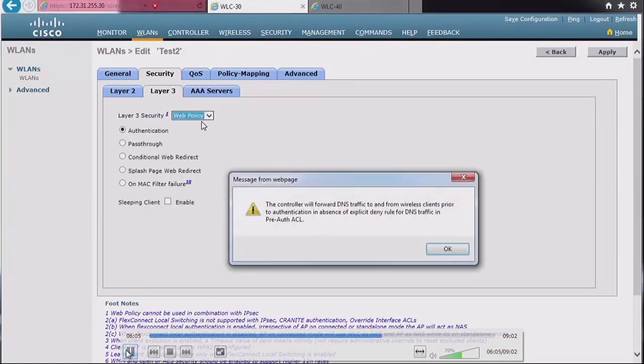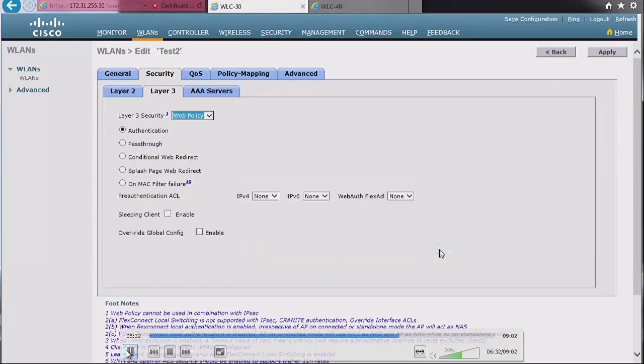There is a warning about DNS because to do web authentication policies, we'll need to have some DNS exchange for your client to be able to resolve the IP address of a web server it may be trying to go to. So that opens the system to what we call a DNS attack, so that's always possible. So there's a warning saying, be careful, we will not be stopping DNS here for that mode because we need DNS to be able to know where a client is trying to go.